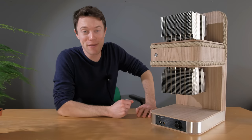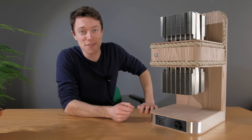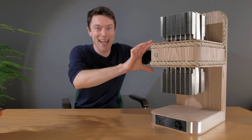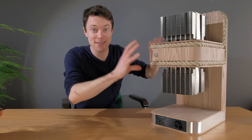Now, despite appearances, this is actually a fully fledged PC that's been built from the ground up to look more like a sculpture or a work of art. As a result, it's got some really interesting design elements, like this rope that runs along the edges of this cantilevered central platform that houses the core of the computer itself.